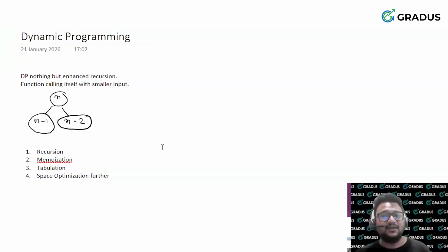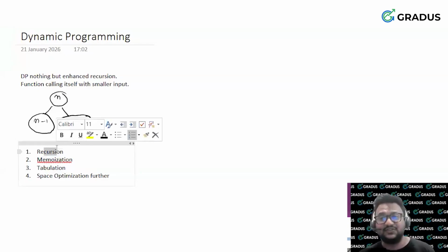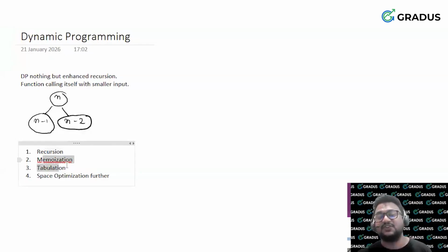Now, dynamic programming, I would say I have distributed into 4 steps. You have a recursive code, that is the brute force, as I told. Then we have a memoized version of it, that is nothing. We are just storing our previous state in some kind of data structure, be it a hash map or an array or a normal vector, whatever it is. You are just caching that value. We are just storing the previous state value in some data structure so that we can use it in the future. We don't have to repeatedly call ourselves again.